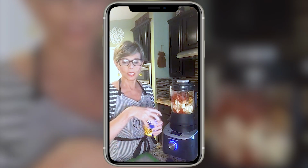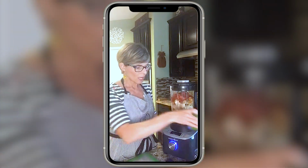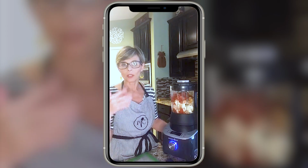After it's finished cooking, I'll come back hopefully to show you guys. I'm going to add the can of chickpeas, 1 cup of green peas, and then you just pulse it once or twice just to incorporate that, and that's done. And then I'm going to serve it with rice.